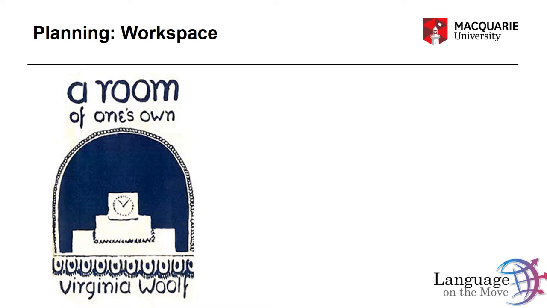Writing requires a room of one's own, as Virginia Woolf famously wrote in her essay about women as fiction authors. In that essay, Woolf invents a sister for William Shakespeare — Judith Shakespeare. Equally gifted as William, Judith is excluded from formal learning, and she never gets a desk space of her own, the chance to write, a moment to concentrate. All of her talent is eaten up by household chores and family duties. Woolf's essay reminds us that writing is a privilege from which women, people of color, and the poor have long been excluded.